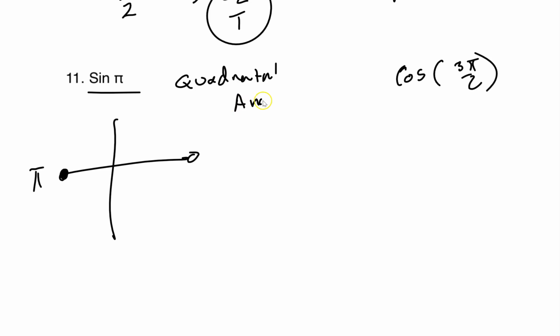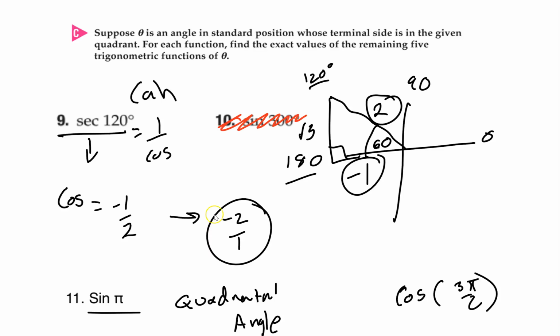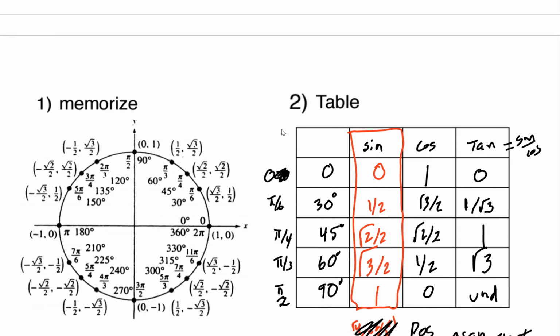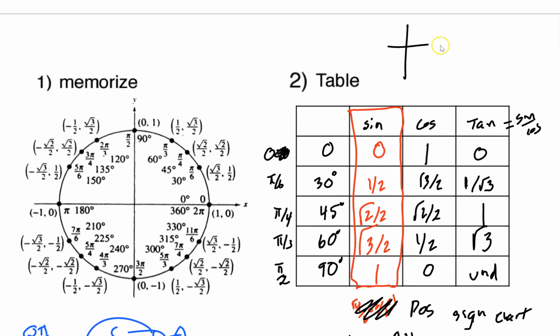It means it falls on the line. That changes the game if you're doing a triangle. If you're doing a table, it doesn't change it that much, but it does change it. So how do we do this if it falls on that? Well, first let me do the table. So 0 is right here. So right now we're at pi, which is over there. Anytime you go to the opposite side, you negate it. Pi's not on this list. But if it's on the opposite side, you just make it a negative. So that'll be negative 0, which is still 0.